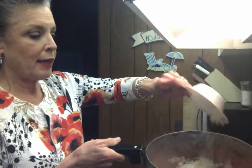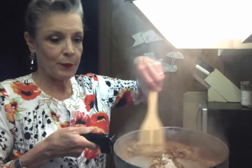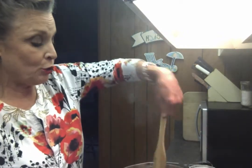And now, here comes that magic moment when we're going to add the onions to that hot roux. Now watch this. When the smoke clears, oh my goodness. See those sugars, the natural sugars in the onions are releasing themselves into the roux, and the roux is getting darker. It's getting down to sort of a bittersweet chocolate color. And so if what you're doing requires the celery and bell pepper too, once you see that color change, which is right about where we are now, with no additional heat, the pan itself was hot enough, now it would be safe to go ahead and add the celery and bell pepper.